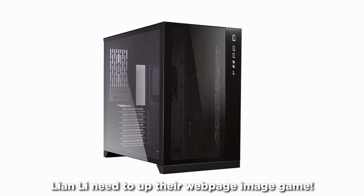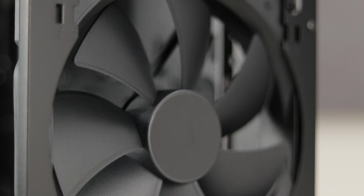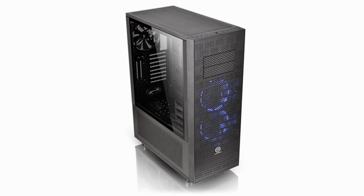Although those Lian Li and Phanteks cases don't include fans, like the Fractal Design behemoths in this one, more on them later, the Thermaltake one comes with a few 140s. Anyway, with its looks, its price, and its hype, that's a crucial factor in people buying these kinds of cases anyway. I was expecting a lot, but I'm feeling a little cheated.